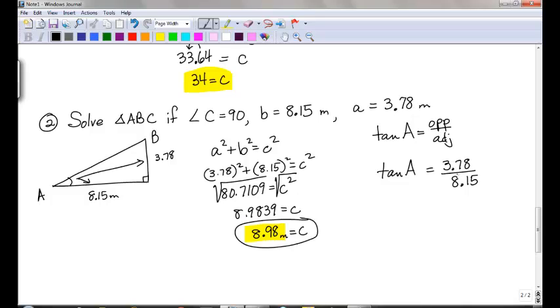Okay, so I get tangent of A is 0.4638. Okay, now you know the value of the function. What you don't know is the angle. That's when you do inverse tangent. So you do inverse tangent of that answer. So do second function answer. Okay, and I get 24. Now, when you do that, the tan is gone. So your angle A is 24.8820.